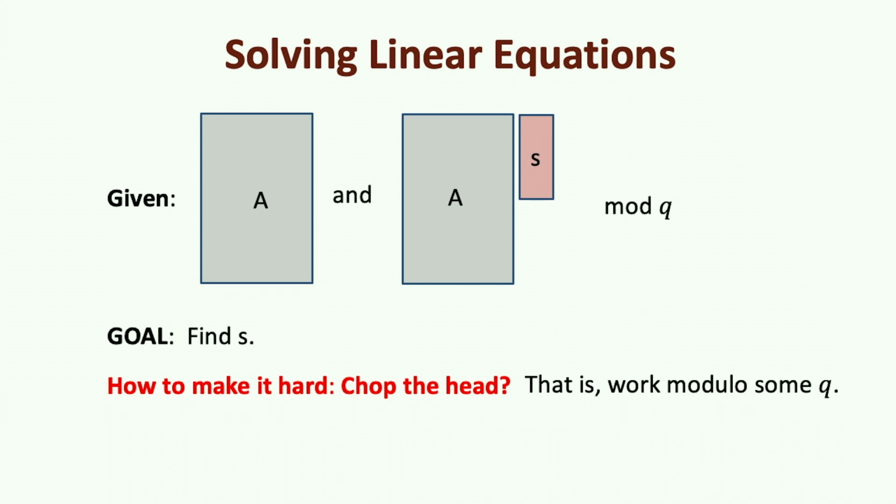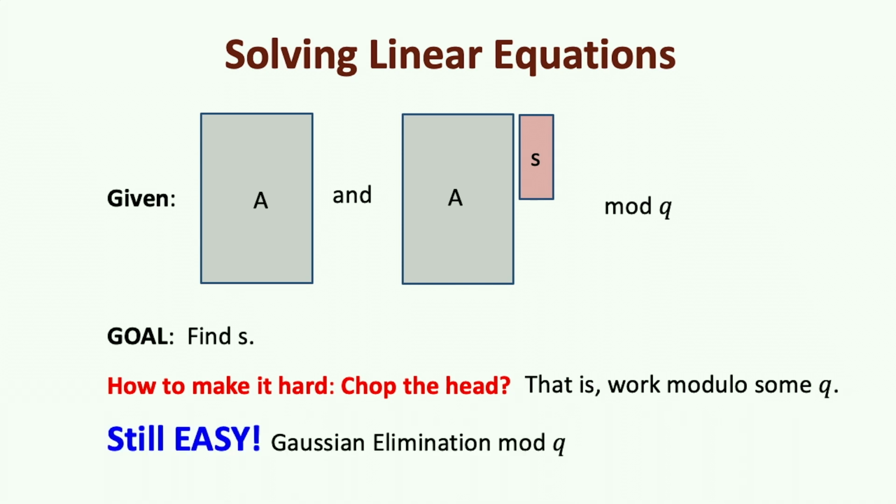Does that make sense? Another way to think about it is I'm going to work with these equations modulo some number q, right? That again is equivalent to, modulo 10 to the 3, losing all but the 3 least significant digits. So that's kind of the same thing. All right, what about this problem? This is still easy because you can do Gaussian elimination modulo q. Think of q as prime for a moment, without getting into all sorts of other difficulties. If q is prime, you can solve it as well. So that still makes me sad.